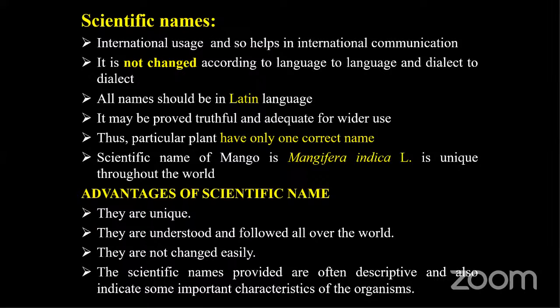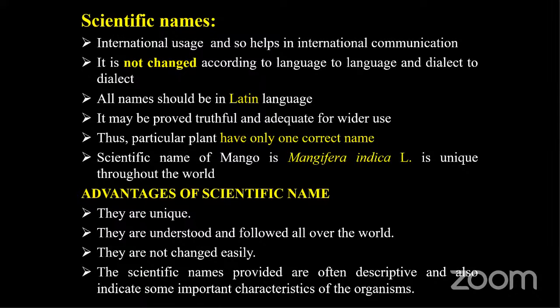So as a single name is used throughout the world, naturally it is very important to communicate at any corner of the world. It is also an important parameter while deciphering the characteristic features of any particular plant, and we can easily recognize the relationships among the taxa by just using the scientific names.